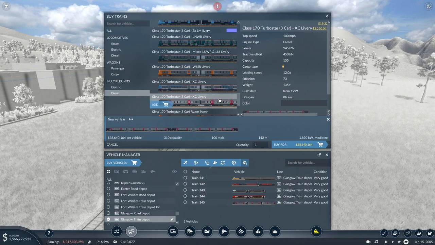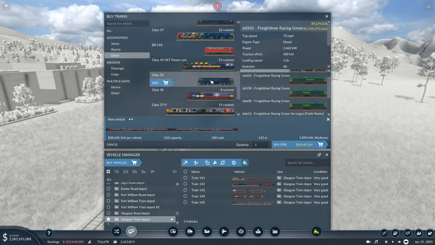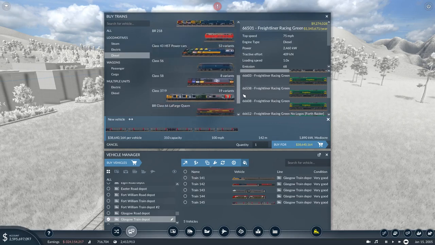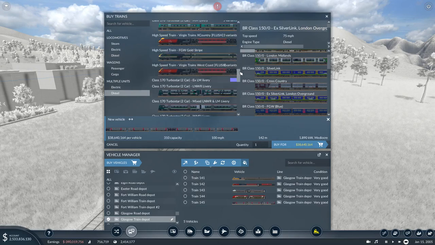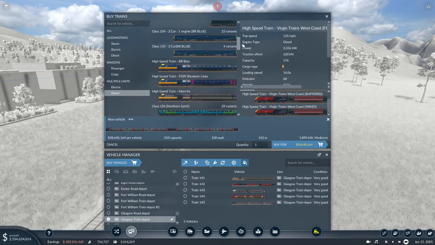Right, so 1, 2, 3, 4, 5. I'm gonna buy another intercity train, maybe. Yeah, hold on. I'll go with. Do I make one? Or I'll just leave it as standard. Go with electrics. No, don't go with electrics.